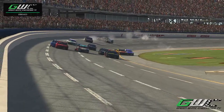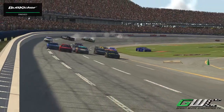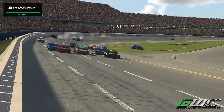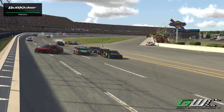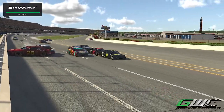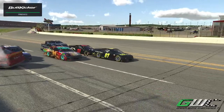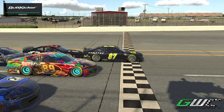Yeah, you see the 39 and the 6 make contact a little further back. And then, oh yeah, you can see Kevin Fries gets a little bit of a bobble from Dude Conrad there. And then I think, like I said, he gets caught in that right rear. But then as they come across the line here, it's kind of all for everything here.